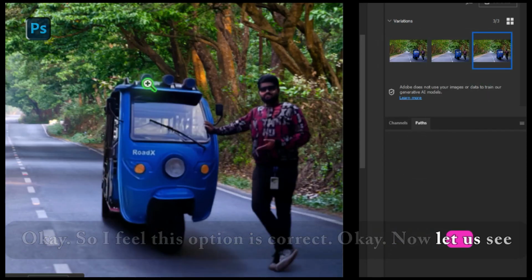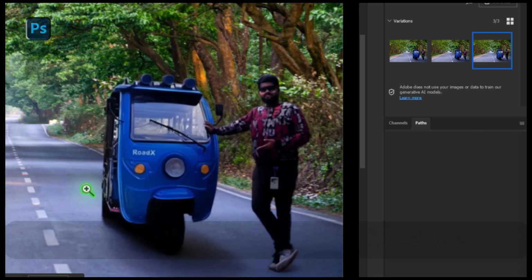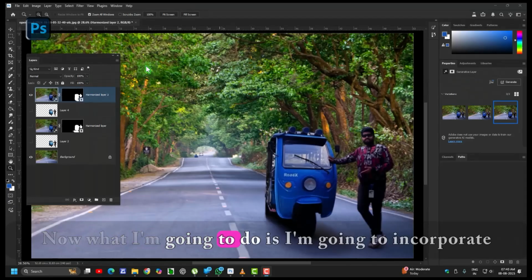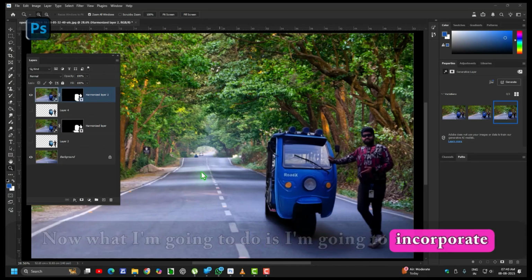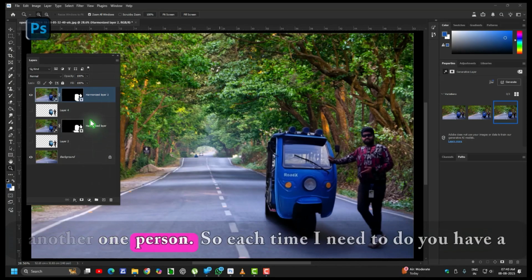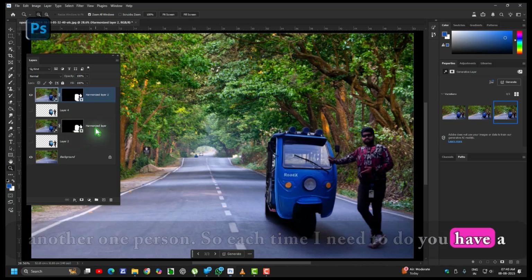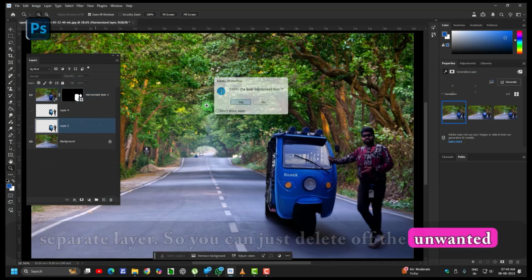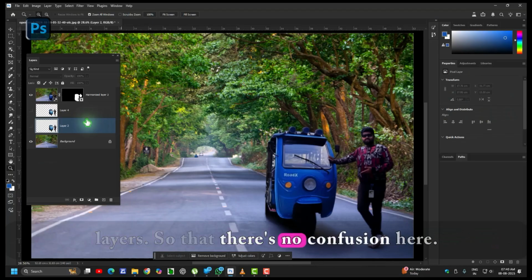Okay, now let us see another example. Now what I'm going to do is incorporate another one. Each time you do this, you have a separate layer, so you can just delete the unwanted layers so that there is no confusion.